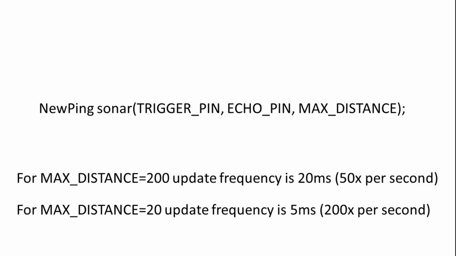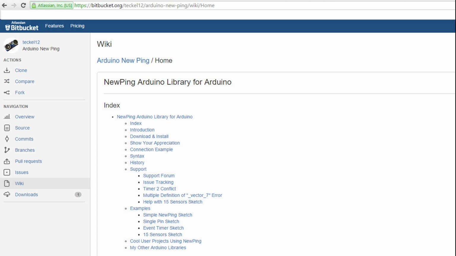I use the NewPing library, which is provided by standard Arduino IDE. In the constructor, we can choose the maximal distance. The description of the NewPing library also specifies at least 29 milliseconds between two triggers. I did some tests and was able to go down to about 20 milliseconds for a maximum distance of 2 meters and down to 5 milliseconds for distances of 20 centimeters. As expected, this time varies with the maximum measuring distance chosen.